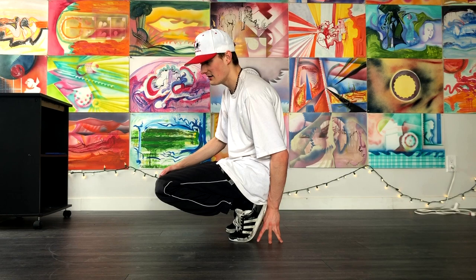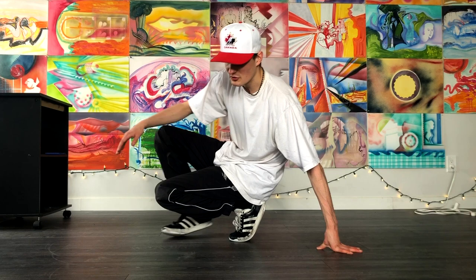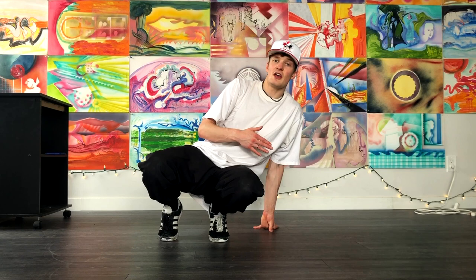Next one, going off improper placement, we're talking about your arms, okay? Because we have our arms, we have our legs, and we have our feet, etc. So if you don't know where to place your arms, it's also going to cause a lot of issues. The rule of thumb for me is always directly behind your foot, straight backwards, diagonal to the side, okay? So you always want to shift that line out. Boom, boom, like this. Very important. So you want to be able to shift your weight onto that. You know what I mean? You should have it that far out.